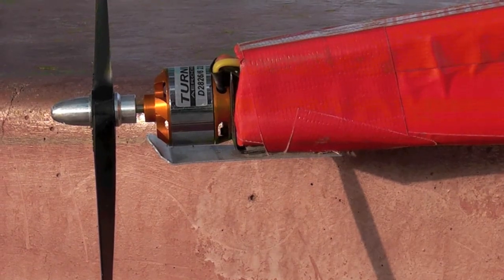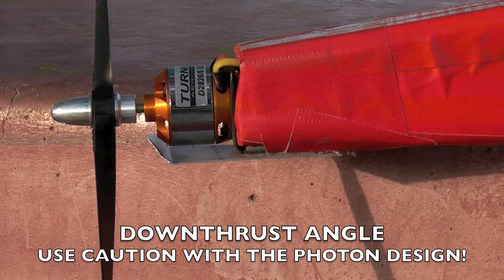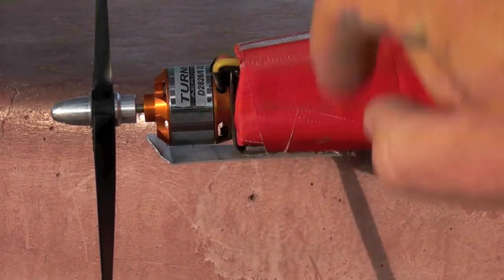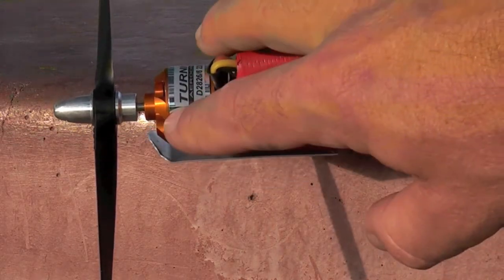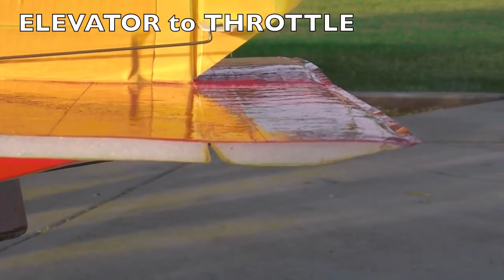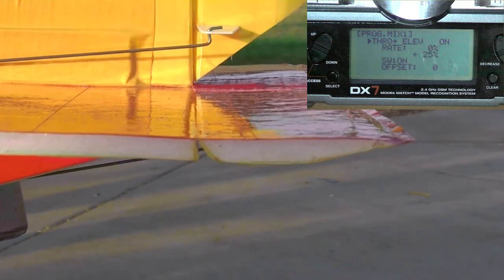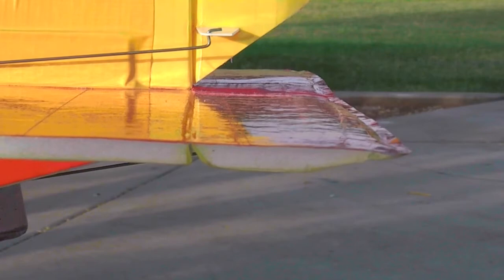For most planes it's recommended to provide 2 or 3 degrees of down thrust angle with your motor to help compensate for the climbing tendency a lot of planes have when power is applied. Doing so in this plane also serves to point the motor down into the landing surface, which is not advisable in this case. I've put a little landing skid, but still I like to keep my motor up and out of the dirt and grass. One of the nice mixes Spektrum at least provides is an elevator to throttle mix, and you'll notice that when I apply power, to prevent the plane from ballooning and climbing excessively, the elevator deflects down.